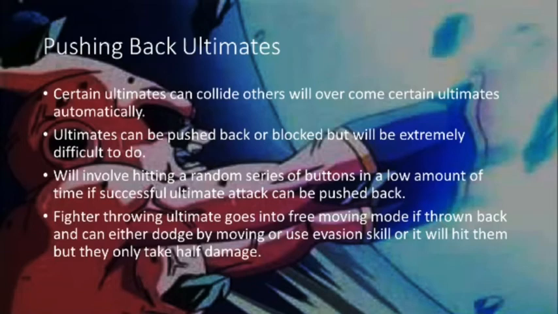Fighters throwing ultimates go into free moving mode if thrown back, and can either dodge by moving or using an evasion skill, or it will hit them, but they only take half the damage if it's pushed back at them.